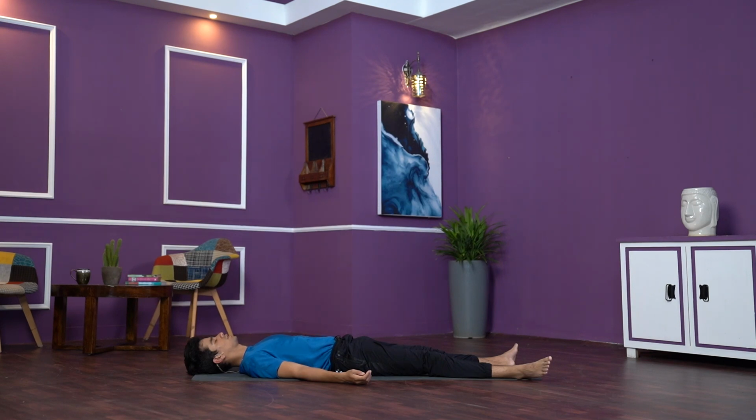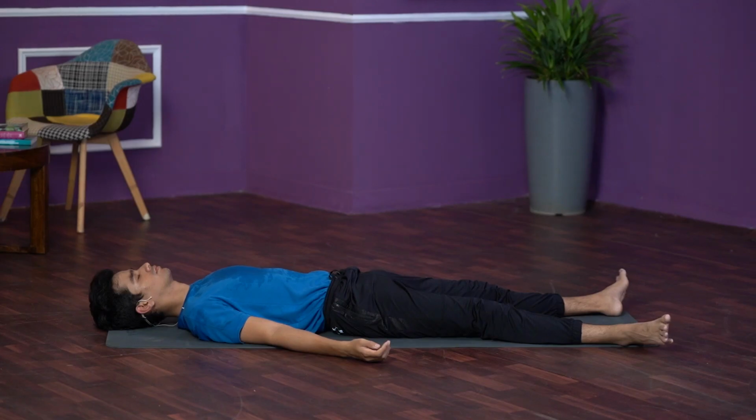And very slowly come back to your body consciousness. Sensitize your toes, your fingers, palms, and start to feel your complete body.